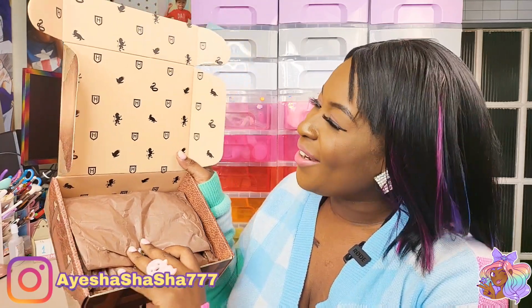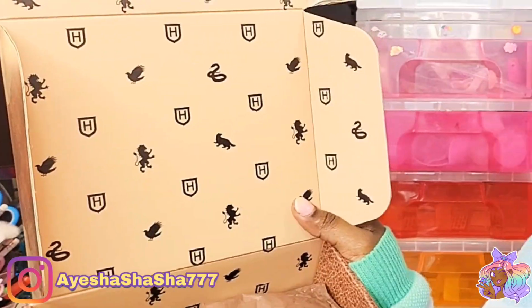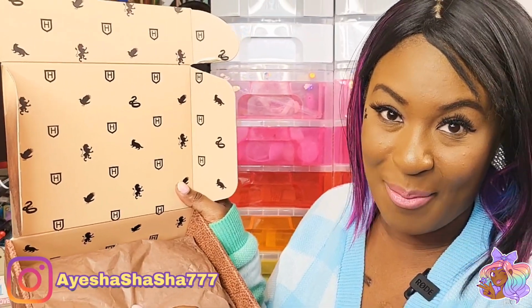Also, let me just show you guys the inside of it as well. Really nice designs in there. Again, perfect for a massive Harry Potter fan.